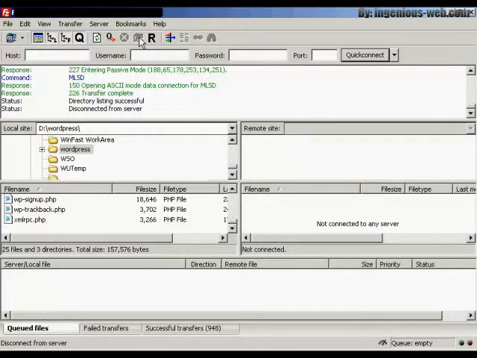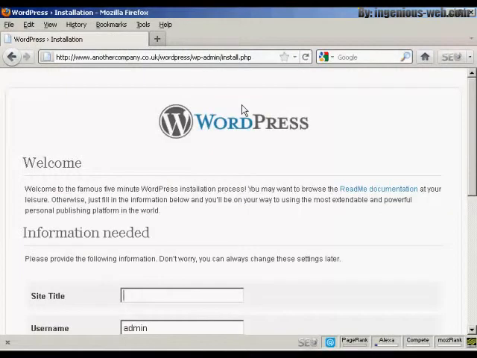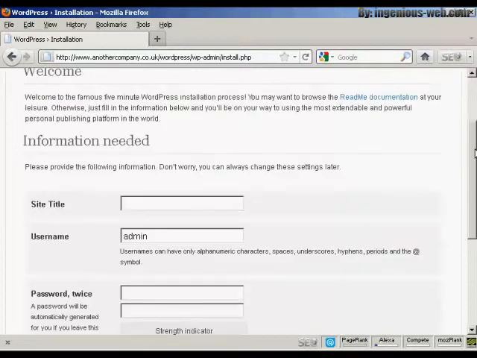So what I need to do now is log off the server and log on to the setup for WordPress. Okay, you need to come here to this page, the installation page, which will be your URL. In this particular case, it's anothercompany.co.uk. If you've got it installed in a subdirectory, like I have here, which is WordPress, you need to come to that and then wp-admin/install.php. If you're installing this in the root directory, of course, you wouldn't have the WordPress directory. You just go to your URL/wp-admin/install.php.